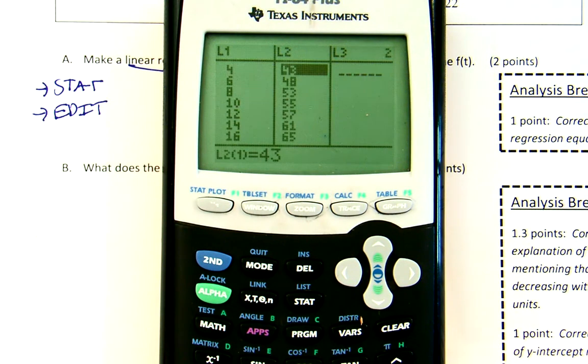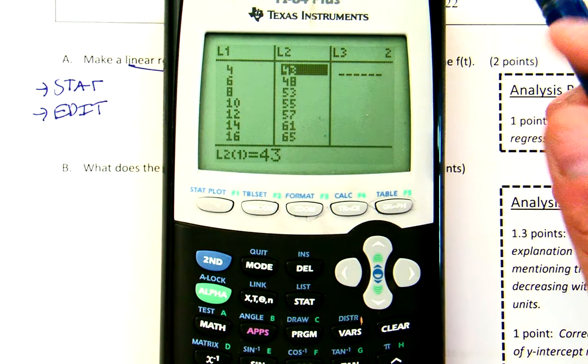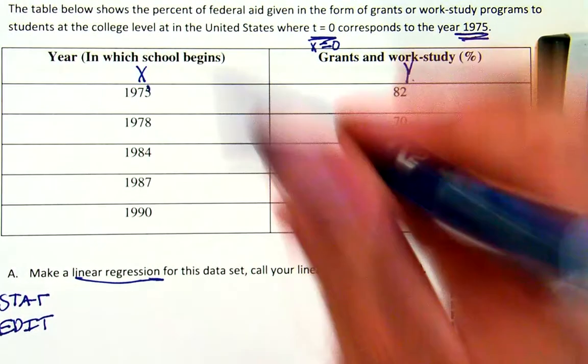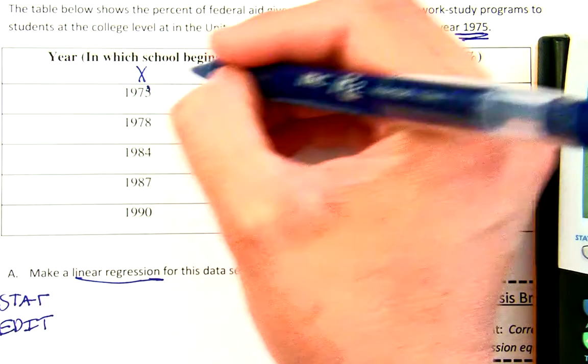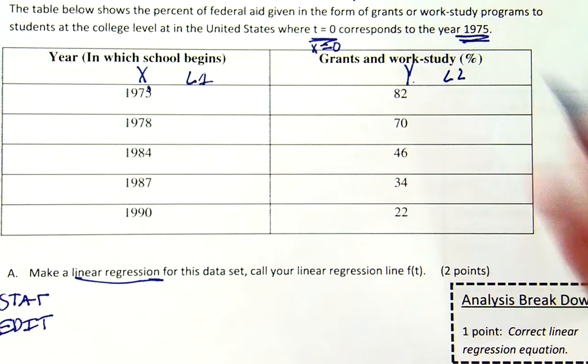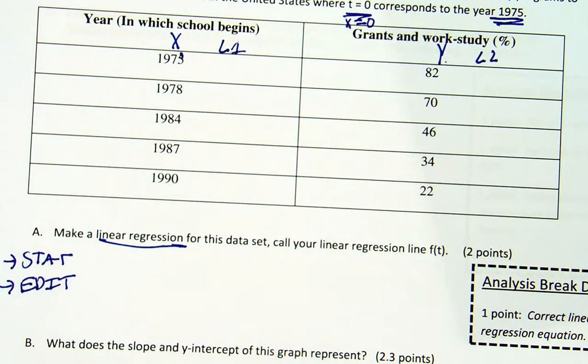Hit Enter here. And then what we're going to do is, you see your list, L1, L2. This is your X, that's your Y. Okay, hopefully that should be pretty clear. So in case you don't know, this is L1, and this is also L2, right? And hopefully you are remembering this, just like Jasenia did. And that's the goal, is to just kind of remember, okay?